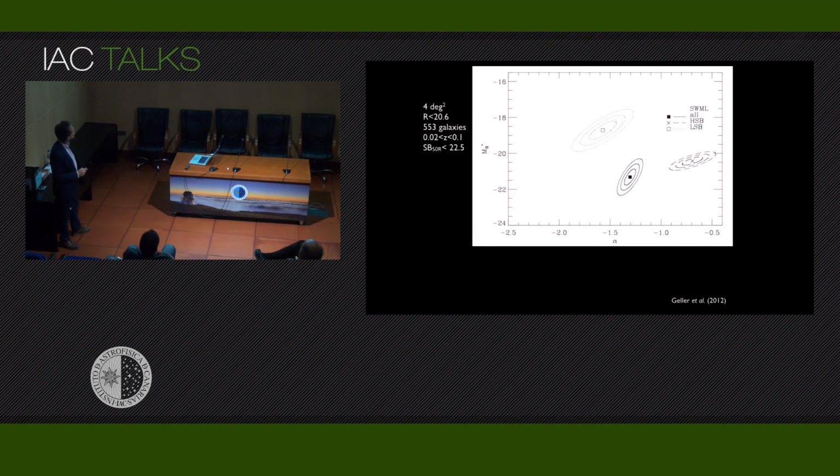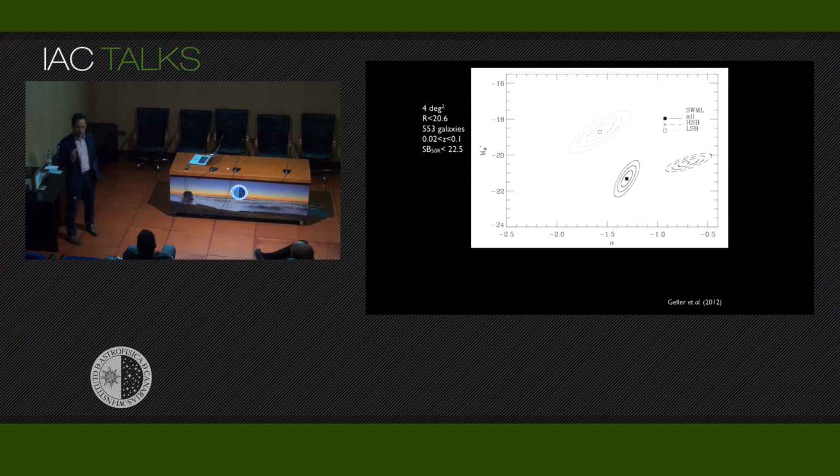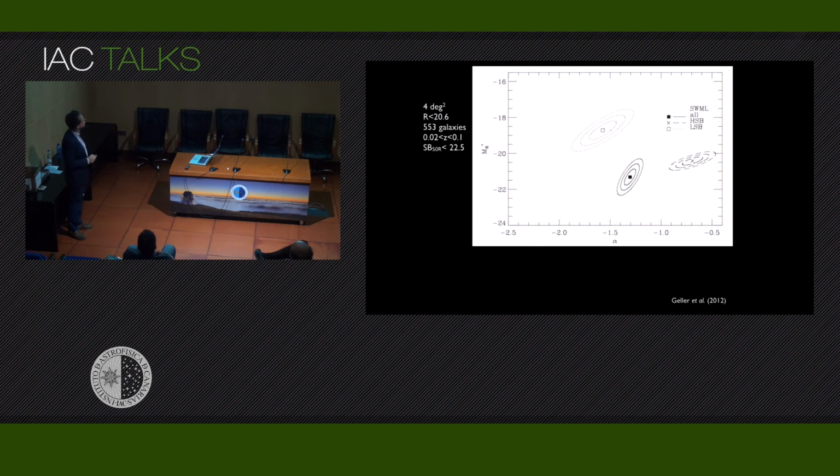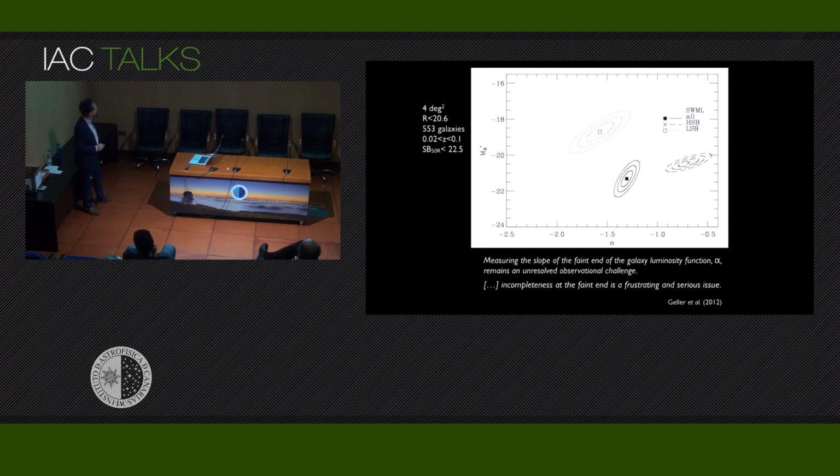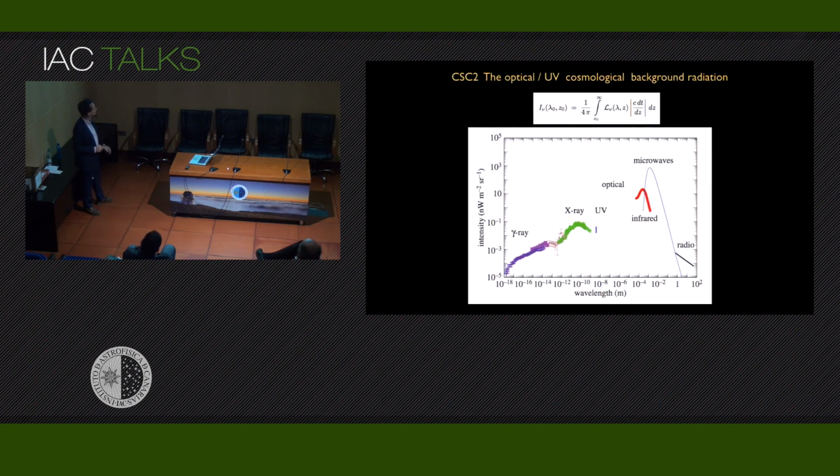My hunch is that this point will move to -2 if we go deep enough. Now, at -2, of course, the luminosity function will diverge. But -2 is also the slope of the mass function of CDM. So my hunch is that all these feedback mechanisms that we're invoking to match the luminosity function to the mass function of CDM are just bogus, because this point will move somewhere here. So this is an important issue, and Margaret was very frustrated because incompleteness is extremely serious, and we cannot deal with that unless we do this sort of surveys.